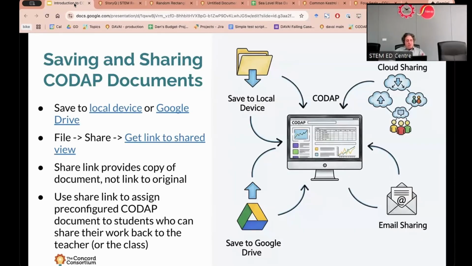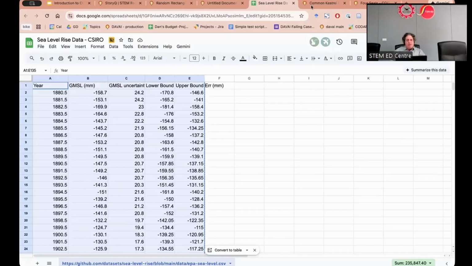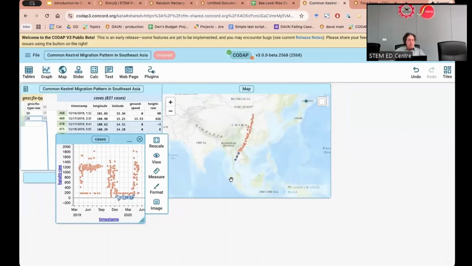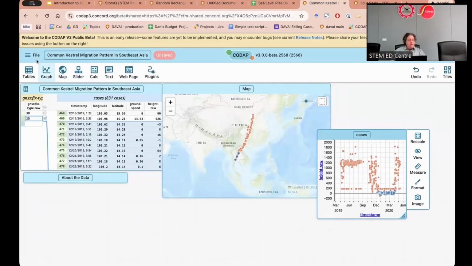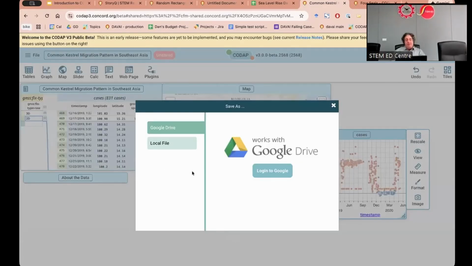I mentioned I was going to show you how you set up the documents like I was demonstrating. So when we have a document that we're looking at, let's say I wanted to save this. I go up to File, I choose Save, and now I have two options.